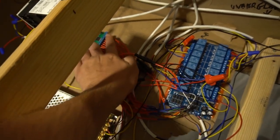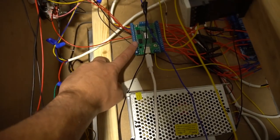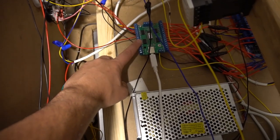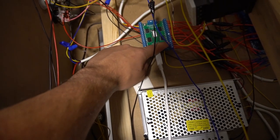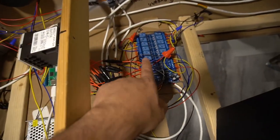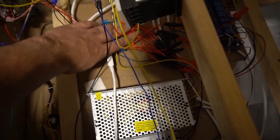So basically what we have here on the LED blinky, there's 32 inputs on the LED blinky. This is where you're gonna use your Doflinx software, the Doflinx config tool. My right side here is 16 ports. As you can see, all of them are filled because we have a 16 channel Sainsmart. So literally we have 16 fuse holders.